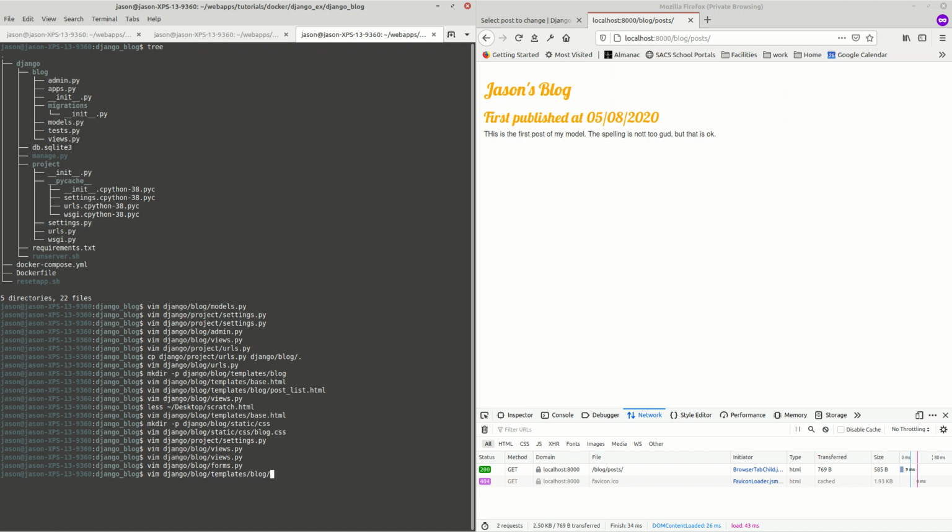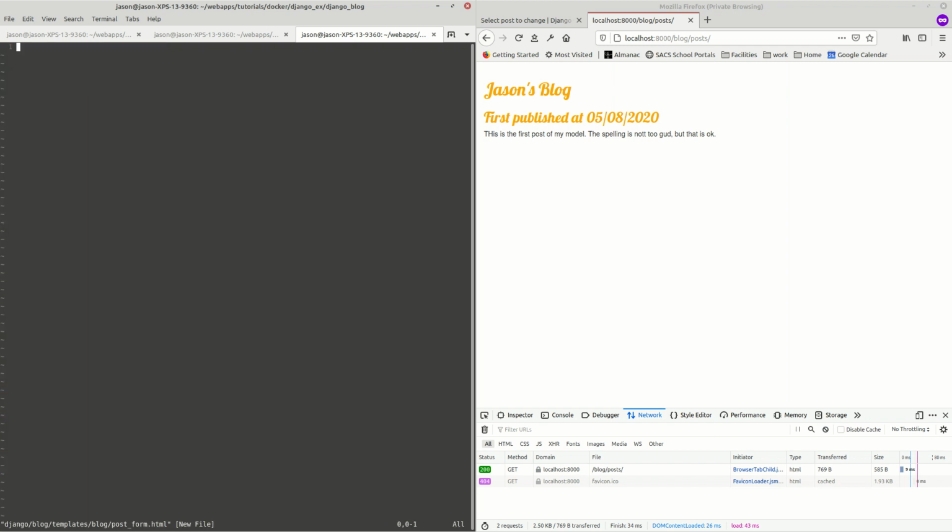vim django blog templates blog post_form.html. This extends base. Okay, and we need to do it inside our content block, and endblock content.